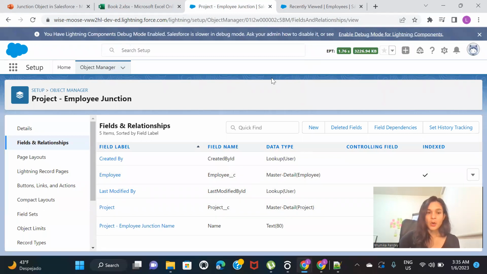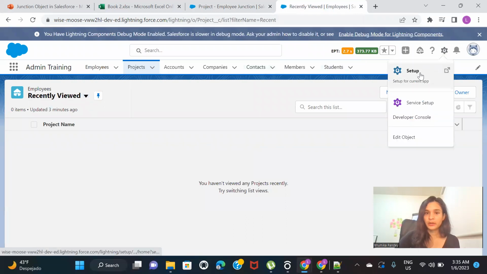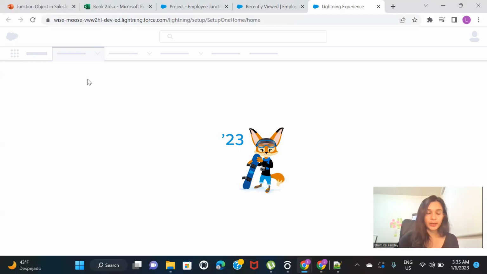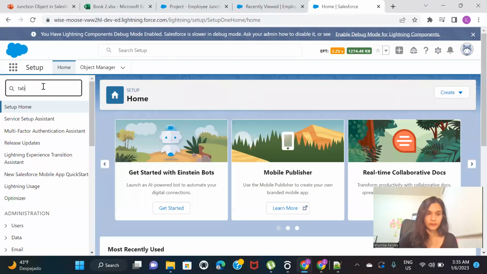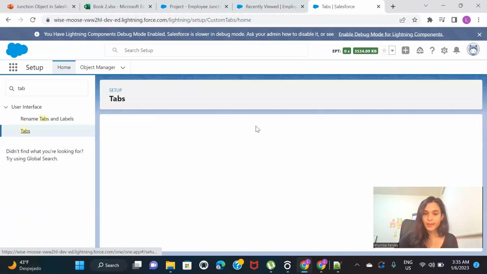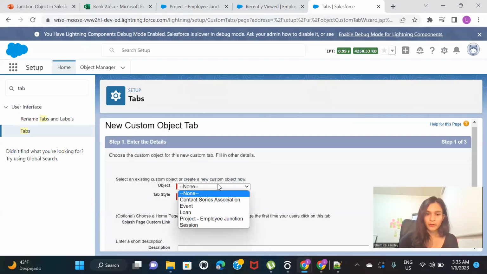Now I want to create a tab for this particular object so that I can show you the records here. Let's go ahead and create a tab. If you already know how to create a tab, it's good, but if you don't know, you can follow along right now and then you'll know how to create it. I'm going to create a new tab for this object, project employee junction.